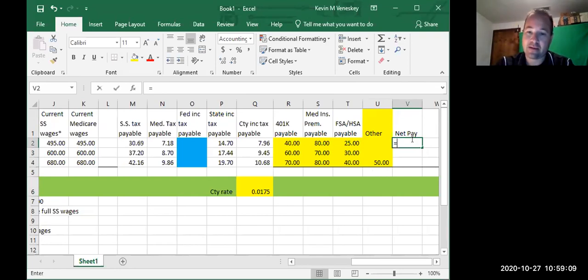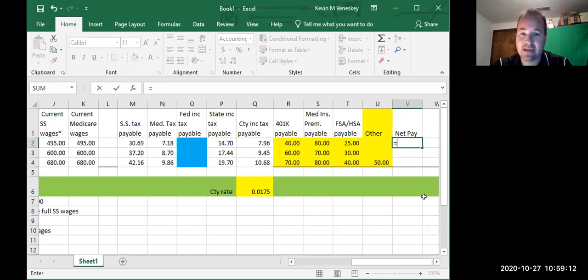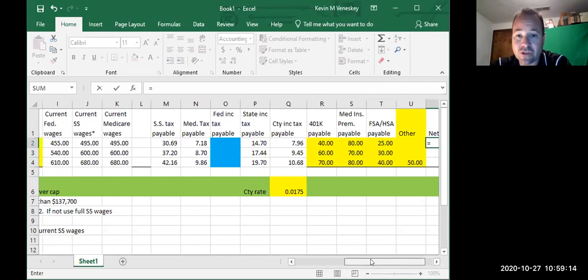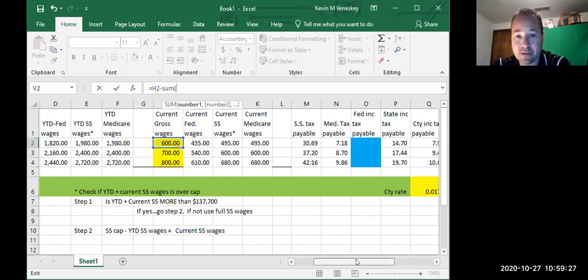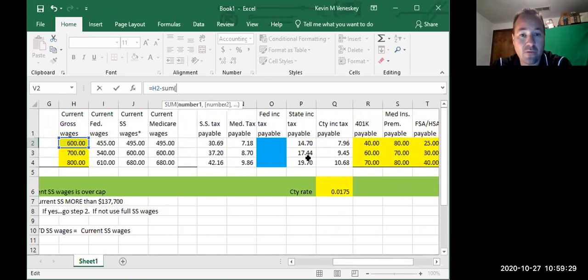Our net pay, what we're going to do with this. Well, we start with equals, and we're going to come over here to our current wages. How much did we actually make? And then we're going to subtract the sum of all of our withholdings.